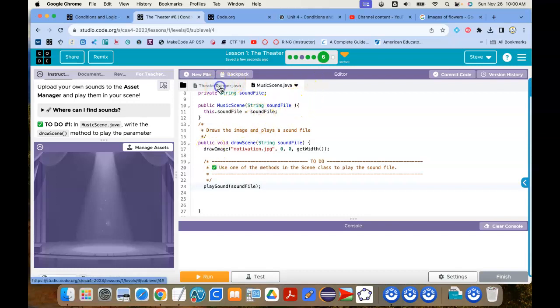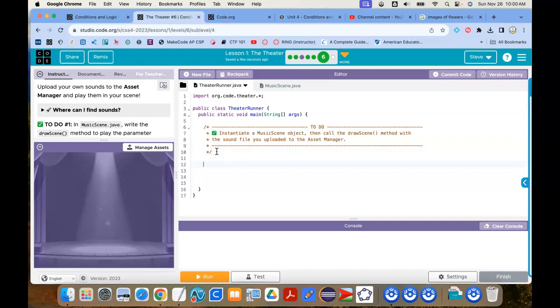So let's go back here to the theater runner and let's instantiate a new music scene. So music scene, my scene is a new music scene object that has that passed to it.